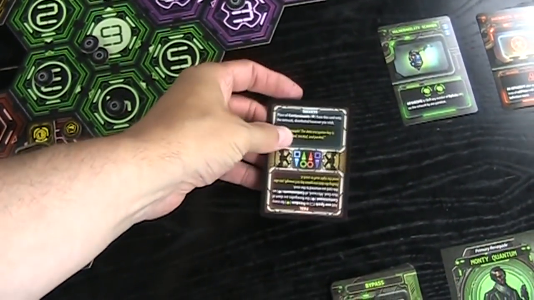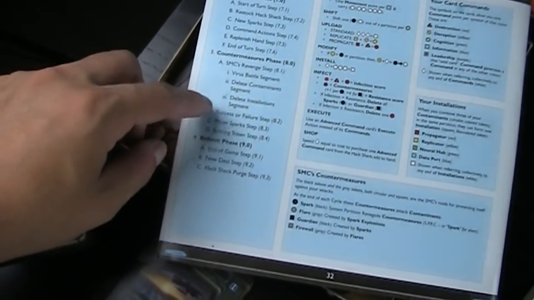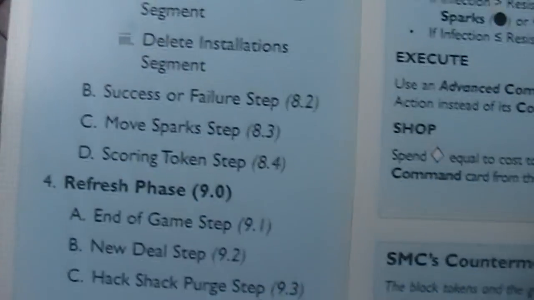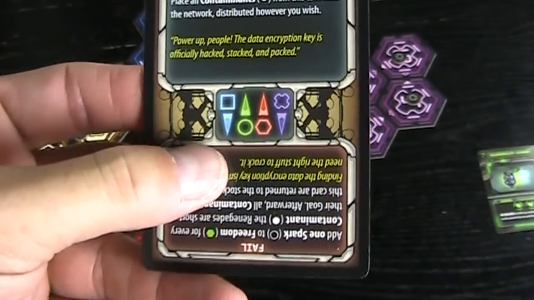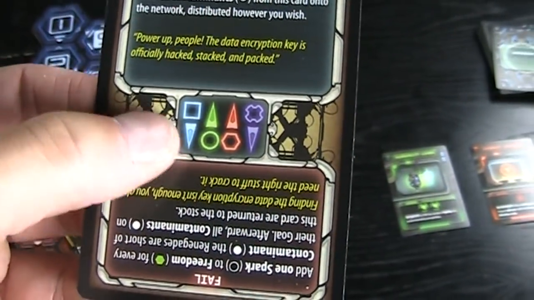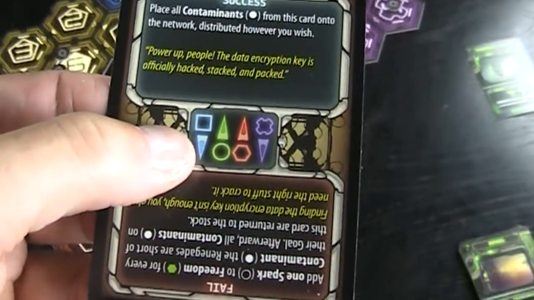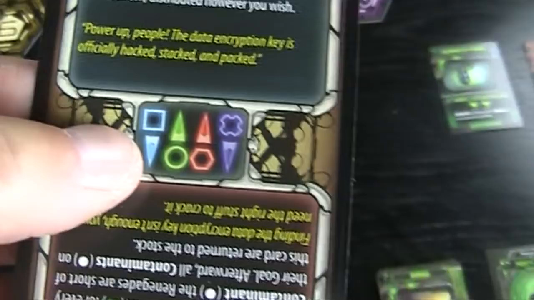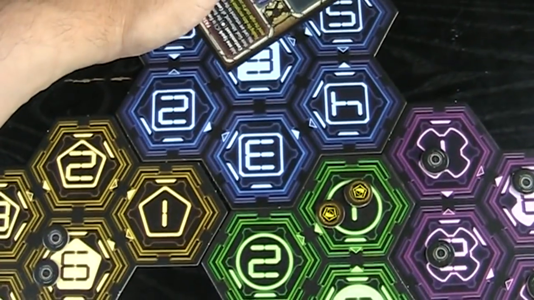Okay, so what happens now? We come to the next step. We're still in this countermeasure phase, so we come to the move sparks step. That is indicated here on this success or failure card. So that indicates how the different sparks now move. First we see the blue server, but there is nothing moving there because there are no sparks there. Then we check the green server, this one here, and that will actually move.